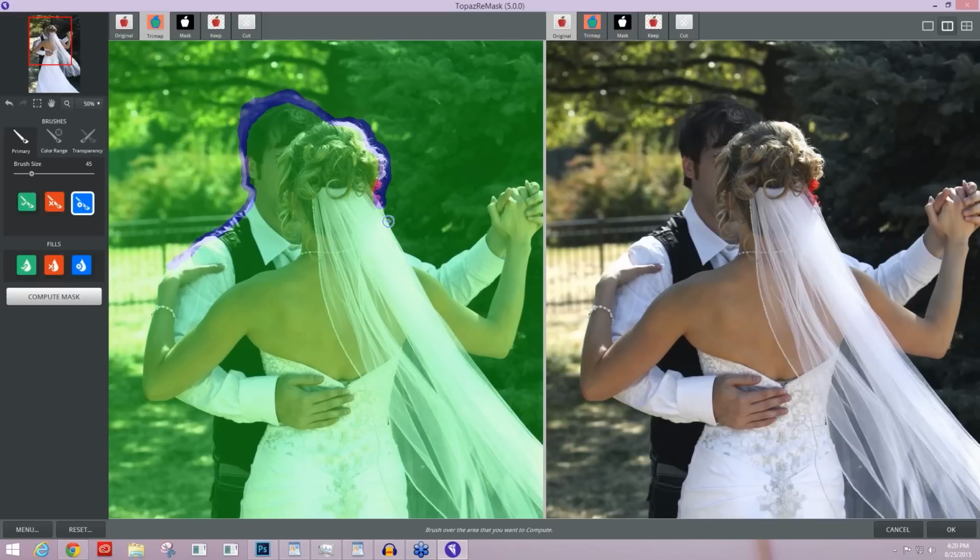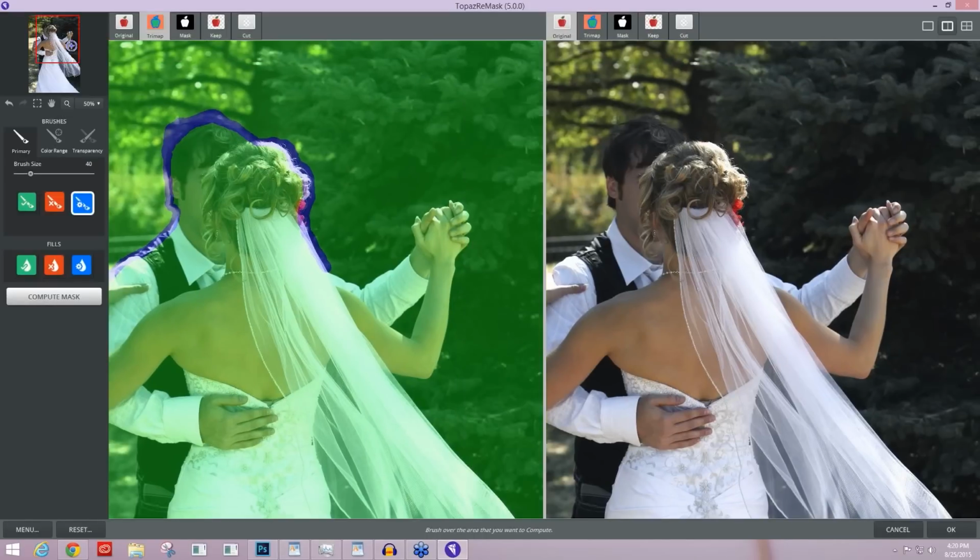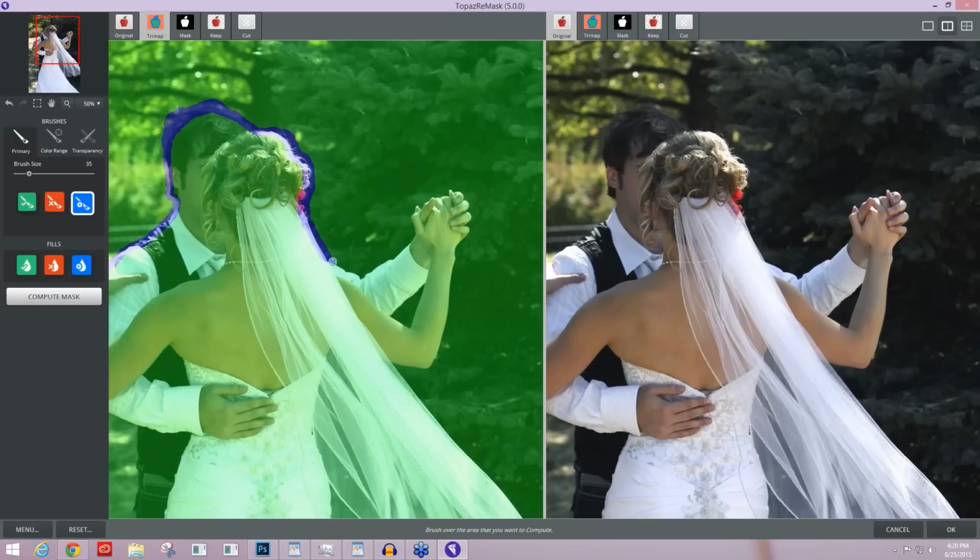Now when you come over here to the veil is where you'll want to make sure and cover the whole transparent area. Anything where you really see that background color seeping through the veil, cover with that blue color. So I covered that entire edge there with the blue.